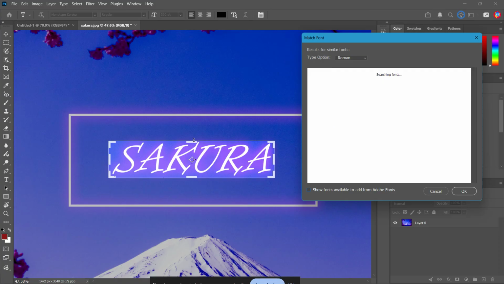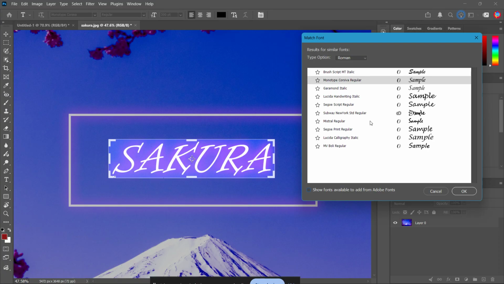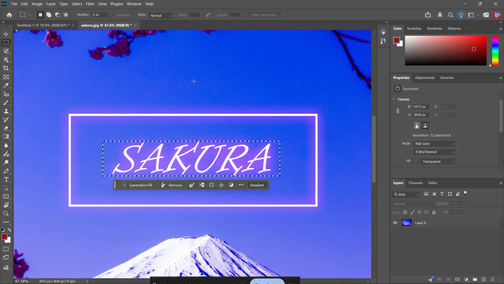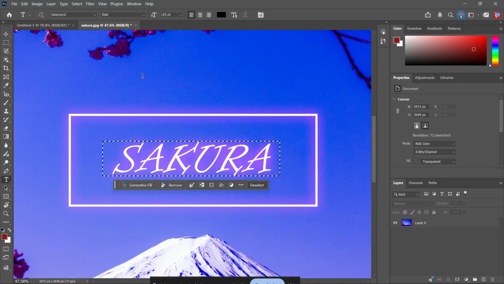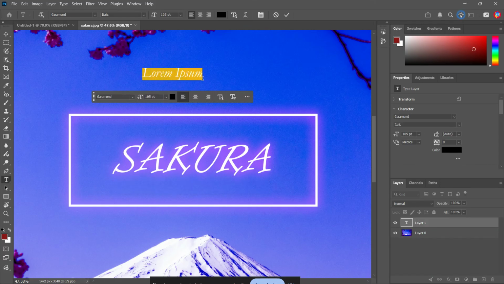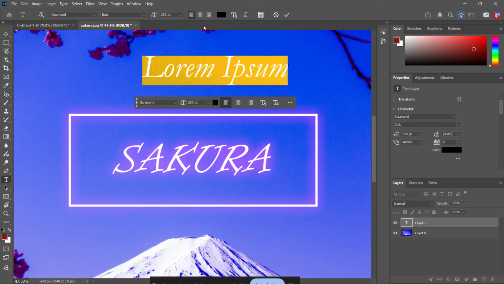Once you spot the right font, highlight it in the list and click OK. At that point, your type tool is ready to go, and you can start typing with the matching font on your own project. Whether you're creating a new layer, editing a mockup, or rebuilding artwork from reference, this gives you a fast and practical way to match typography from an image.